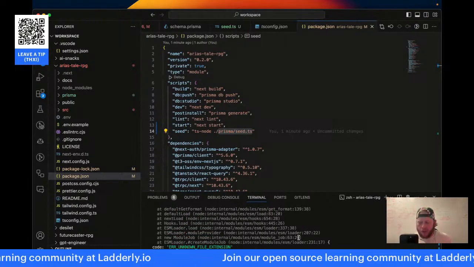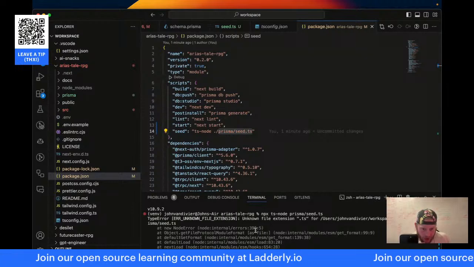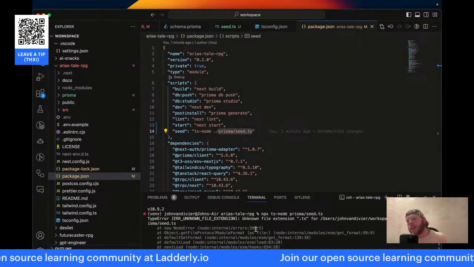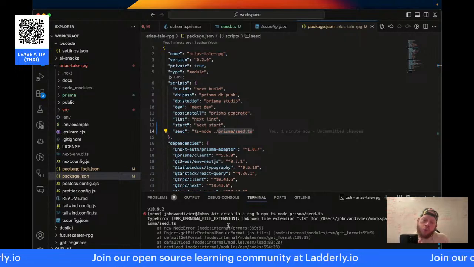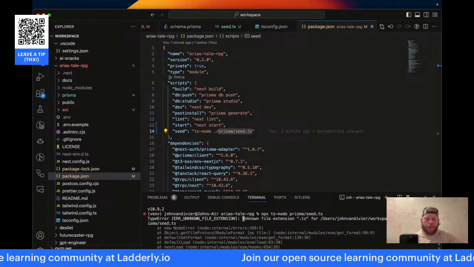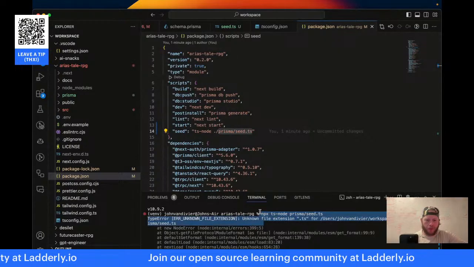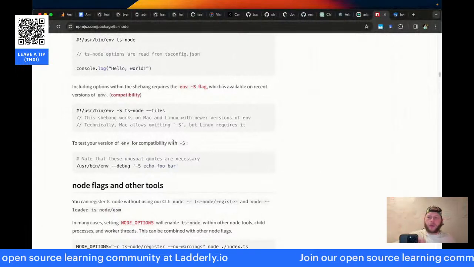We got it again. Thanks for the lightning bolt. Unknown extension TS. Definitely should not be happening. We'll ask GPT about this momentarily. Let me read through here real quick.